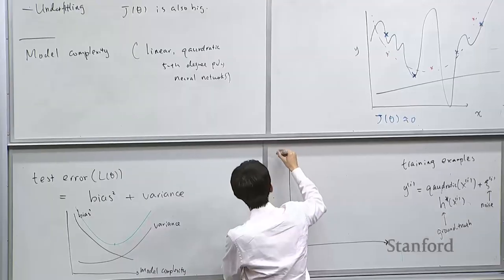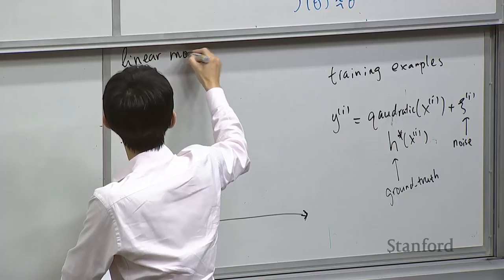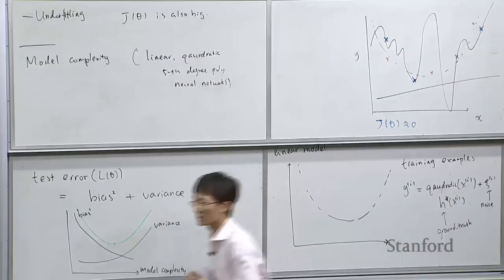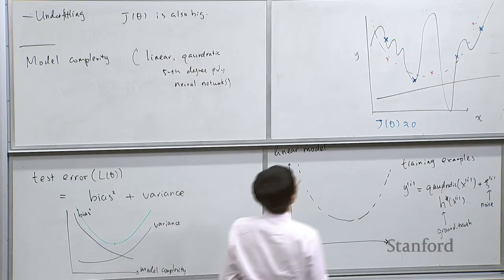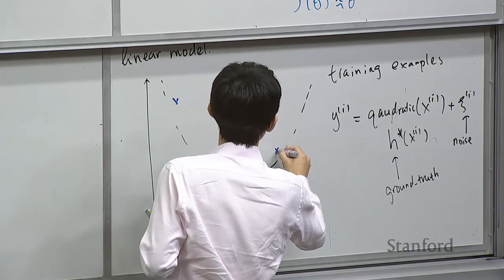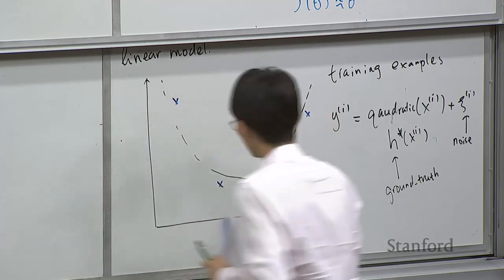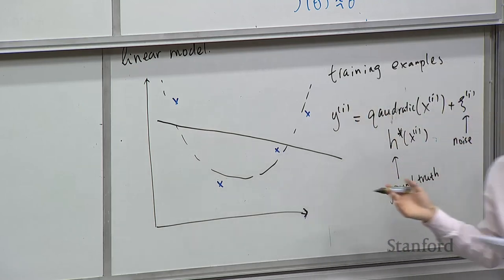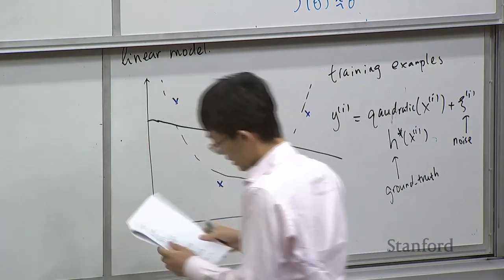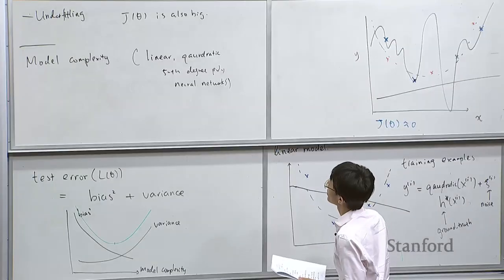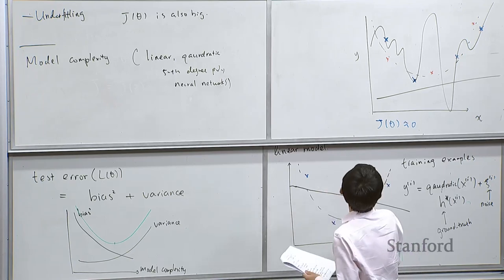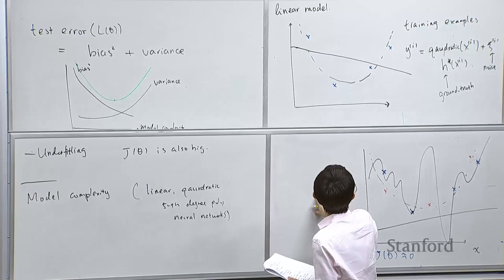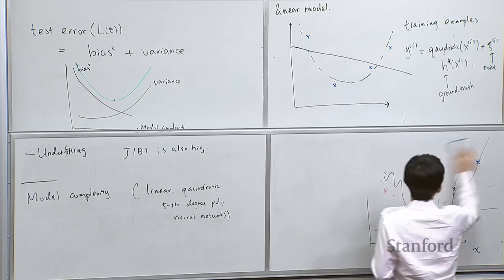So, linear model. Suppose you have a linear model. I guess you can probably see what will happen. So I will draw this again. You have four data points, something like this. Then what happens with a linear model is that you have these four points. What's the best linear fit? Probably something like this for this particular data set. Let me erase this for the moment and redraw it.